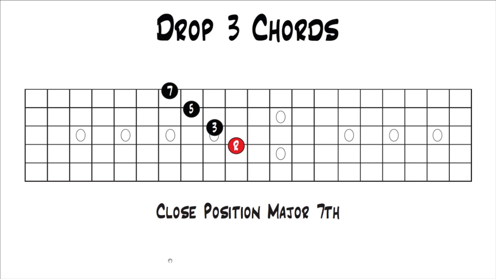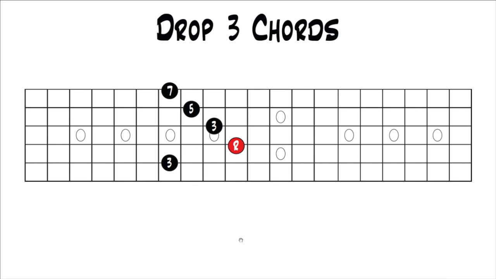With the drop 2 chord, we moved the second to highest note down an octave, which was this note. With drop 3 chords, I'm sure you can figure out, we're going to move the third to highest note down an octave, or the third from the top. This is your top note, this is the next note, which is your second, and this is your third. No matter what closed position voicing you're using, it would still be that same order, where this is your highest note, so that's your first, this is your second note, and this next one is your third. So we're going to take the third from the top note and move it down an octave.